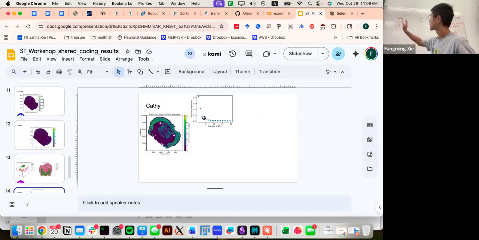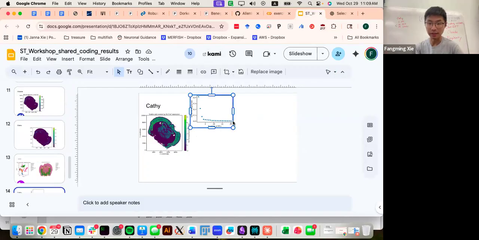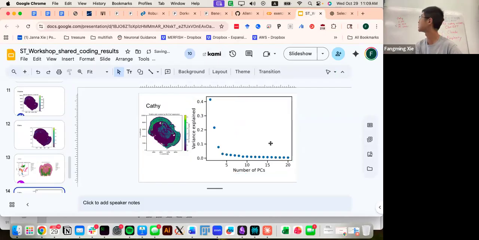Okay, let's do our last stretch. But let me just highlight one plot by Cassie. Thanks for doing this. This is also part of the plot people often use to show PCA, right? It shows, as the number of PCs increases, what the variance explained by each of the components is. See, it always decreases because PC1 often explains most of the variance in your data. Here it's a bit more than 0.4.